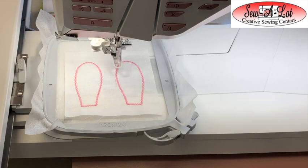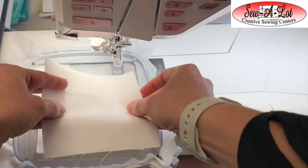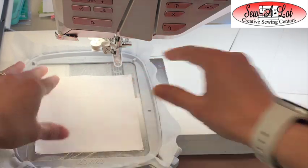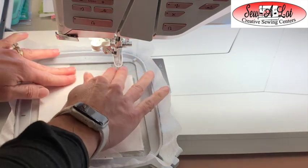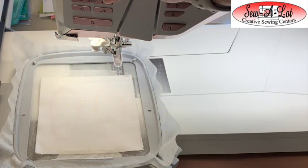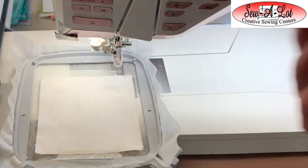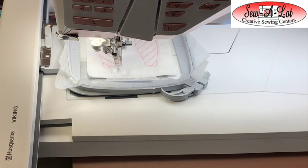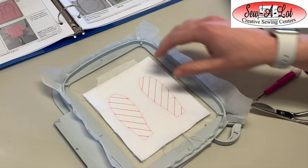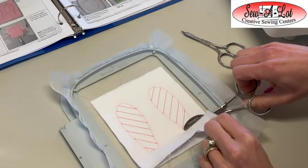We're going to take the other two five-inch squares of white fabric and layer them face up, one on top of the other, right over the pretty ears we've stitched. On the stabilizer I'm going to use Kimberbell tape to tape these two layers of fabric to keep them from shifting. Then we're going to stitch a basting line around each ear as well as diagonal lines across that will create our chenille when we cut between them. From here we're going to remove the hoop from the machine, trim around the outside edge of the top two layers of fabric, remove the tape, and trim around the basting line.